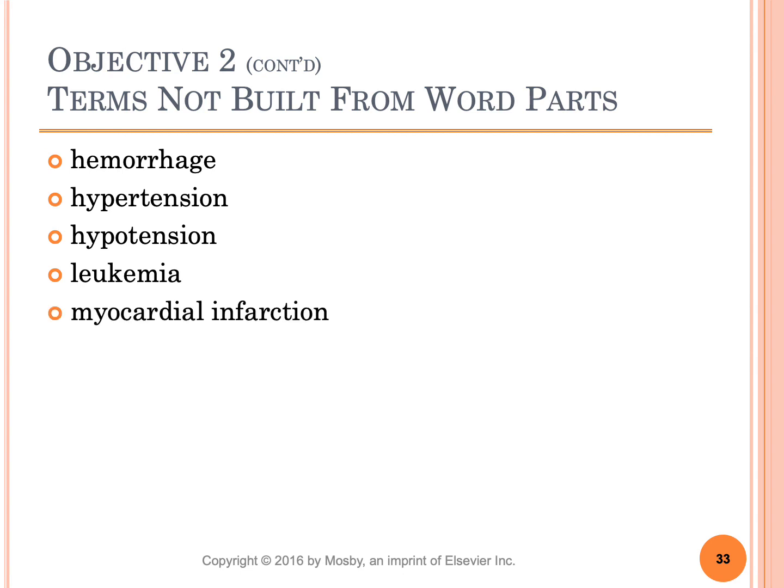Myocardial infarction. This is a very complicated word for heart attack. Again, a myocardial infarction, or an MI, is death of a portion of the heart muscle that's caused by lack of oxygen. So there's something interrupting that blood flow.